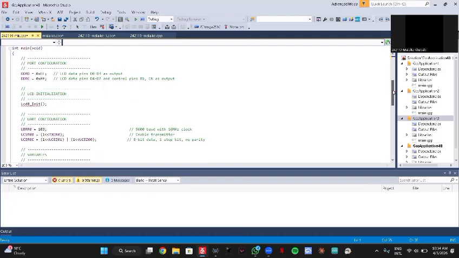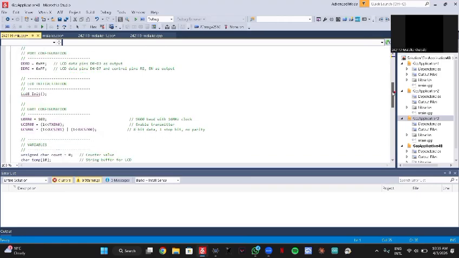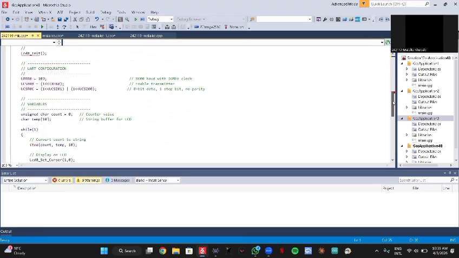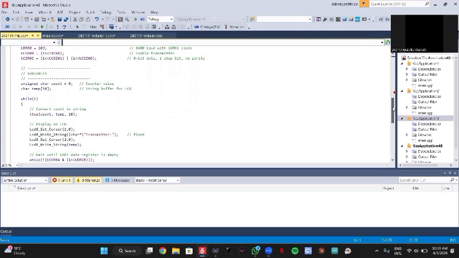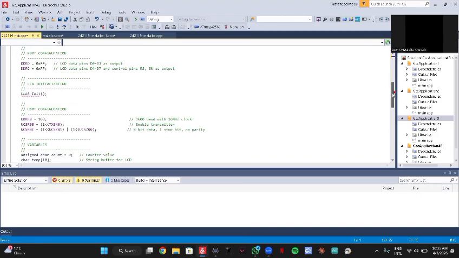And then moving towards the code, the first line in main says program starts here, and then the port configuration: DDRD sets port D as output for LCD data pins D0 to D3, and the second line, DDRC, sets port C as output for LCD control pins. Then lcd_init basically initializes the LCD in 8-bit mode, and then the UART configuration: the UBRR register sets the baud rate to 9600, and then enables the transmitter and also sets the 8-bit data format, with a masking process, which you can see sets the 8-bit data format.